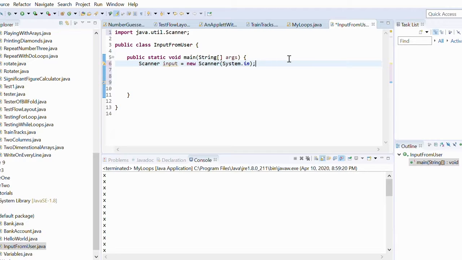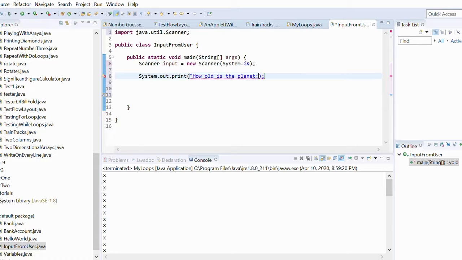Now let's go ahead and pose the user a question. Who is the user? Well, you are the user, or anybody that uses your program is the user. So let's write our question. Let's say something like System.out.print, and then we're going to make our question: how old is the planet?